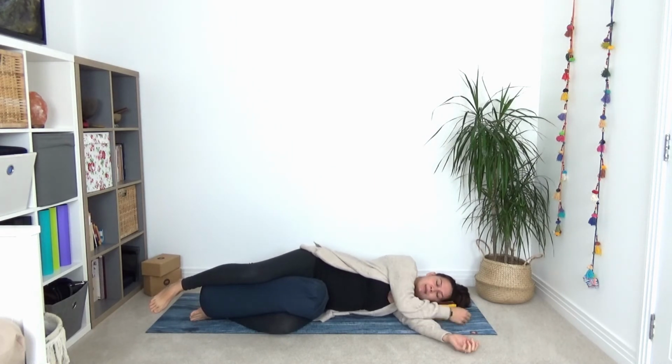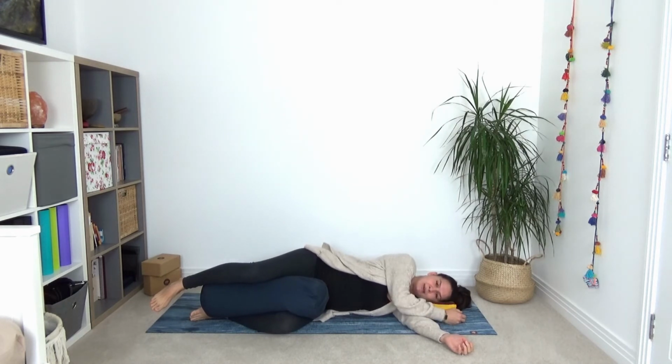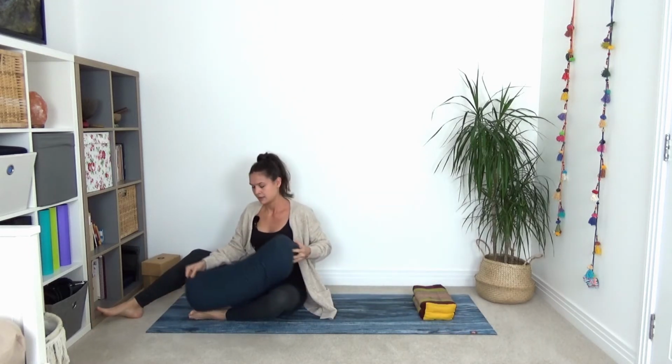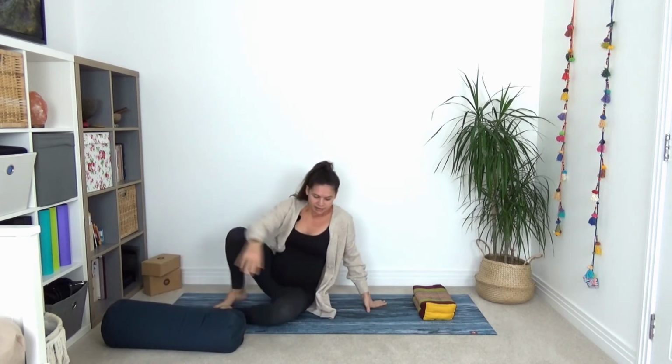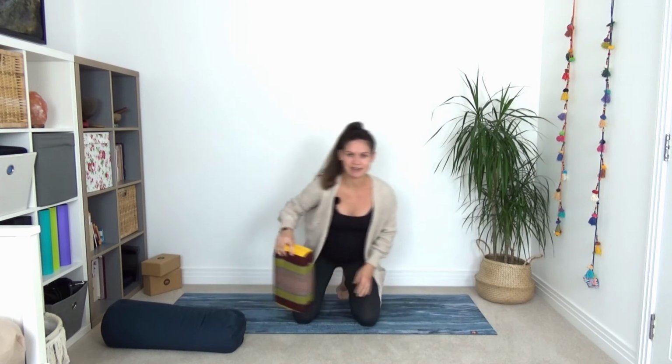And you can have your arms in any position that feels nice. You might want to have your arm resting on your side body and then making contact with your bump. So really check in with what feels good for you. Have a wiggle around. Adjust in any way that you need to. And then I will just slowly start to move you into this guided full body relaxation today.